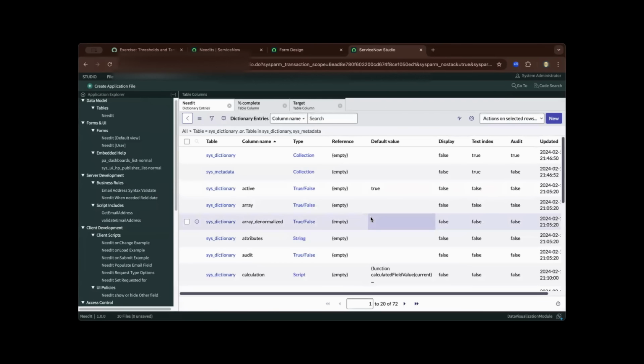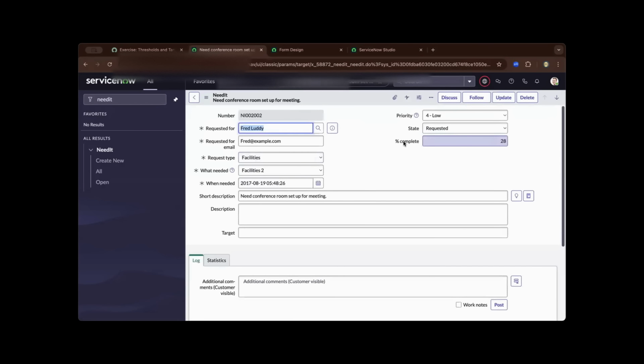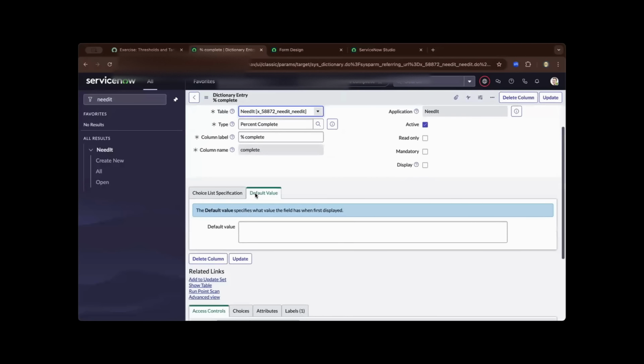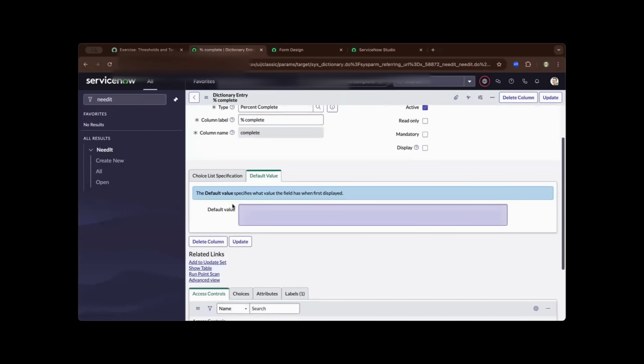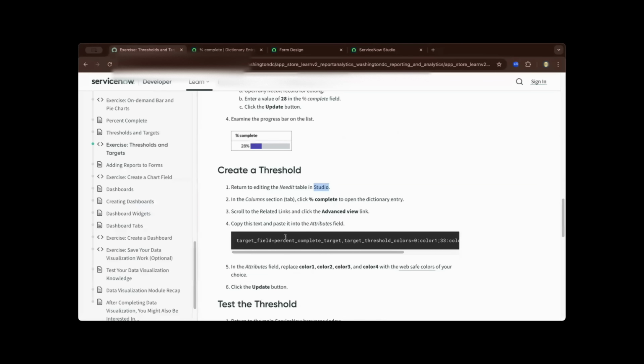So after doing that, since we are now in the dictionary, I can't find the advanced view link here, but I think I saw that in the form. So let's do that from the form and right click here, configure dictionary, and it says go to advanced view. So let's do that. This is the advanced view in the lower left. Upon clicking it, what's the next step while that's loading? It says copy this text here. So let's copy all of that.